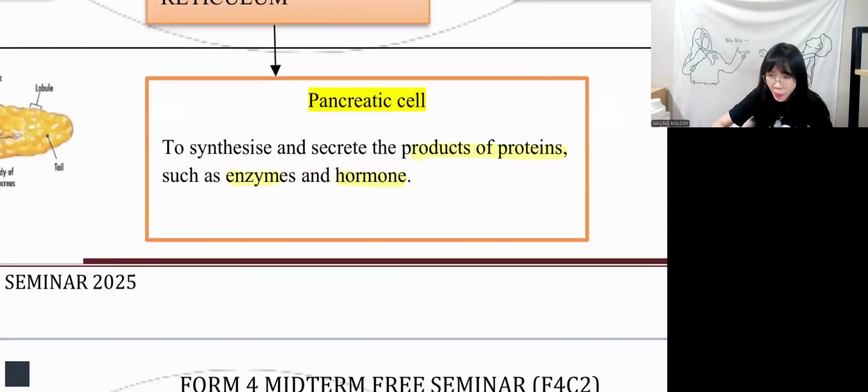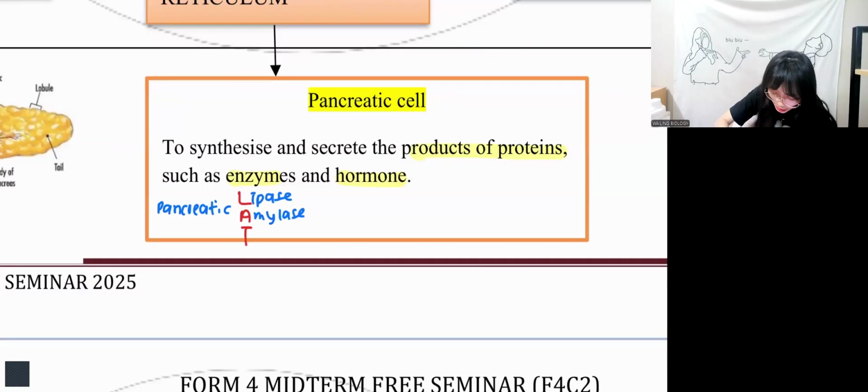We have 3 enzymes in your pancreas. Pancreatic cell is a tissue. Pancreatic cells will form into pancreatic tissue, and then they will form into an organ, which is your pancreas. So it's the cell organization. Okay, so this enzyme, we have 3. It's called LAT enzyme, LAT. L stands for lipase. A stands for pancreatic amylase. T stands for trypsin. LAT, okay?